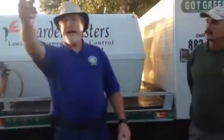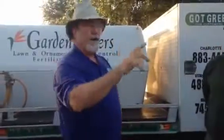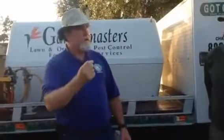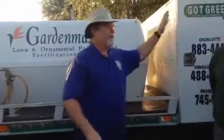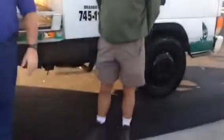So I stop, I watch him spray, I watch him walk around the back side of the house, and he's still spraying. Now I'm seeing two things right there. Can somebody tell me what those two things are? Unattended vehicle. Now, we don't know if his concentrates are secure or not, but the vehicle itself is unattended. So that tells me that when he comes back, I have to check and see, is his chemical locked up? If it's not, we got a problem. If it is, hallelujah, no problems. What's the second thing? Michael's got shorts on.